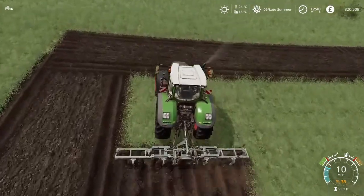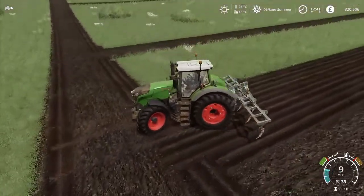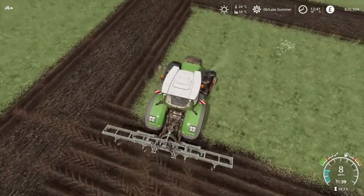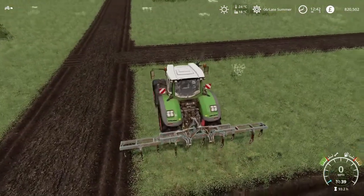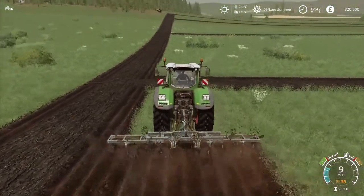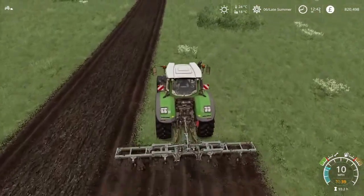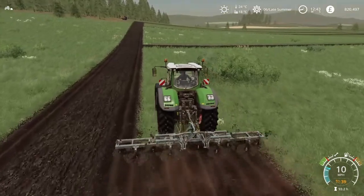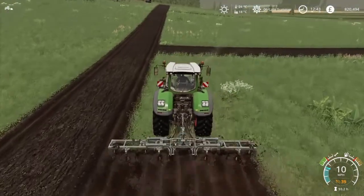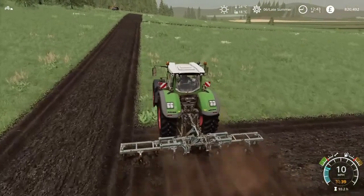So yeah, I'm just now ploughing out the centre bit of these. We did adjust this one a few times. We had to take some trees out as well, but yeah. So normally I'd be going around people's back gardens cutting grass at the moment. But I'm going to try and get these fields in, and then I'll leave my workers to it, because they'll need to fertilise and lime and sow and, oh yeah, cultivate as well. So yeah, the workers can do that once I put these in.